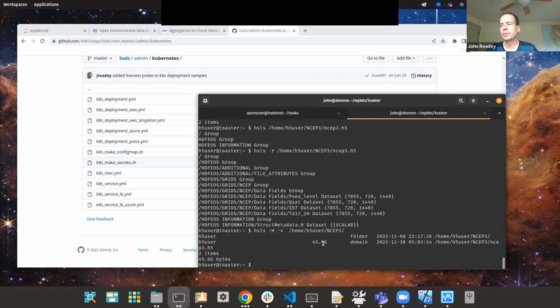But then, I can run scripts from this toaster pod that talks to the HSDS pods, and those HSDS pods are talking to the Minio pod, which is talking to the disk. So I guess what I'm trying to say is I kind of replicate something that has a lot of the pieces you see in a cloud deployment. But here, if I screw things up, I'm only hurting my own desktop. I'm not causing mayhem in the cloud or running up a big cloud bill. So it's kind of relaxing in that respect.